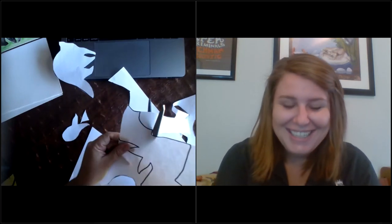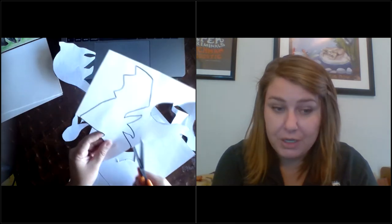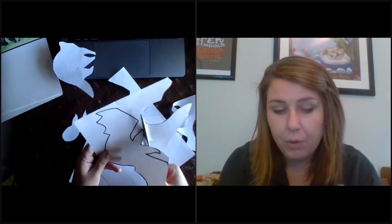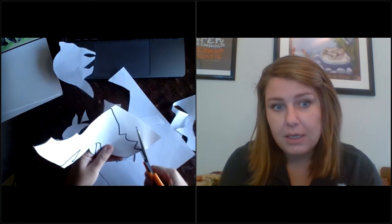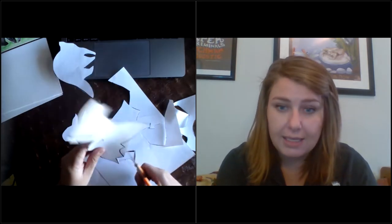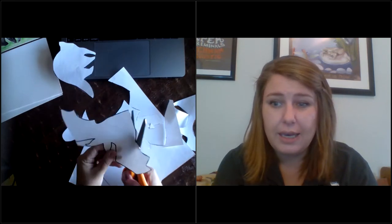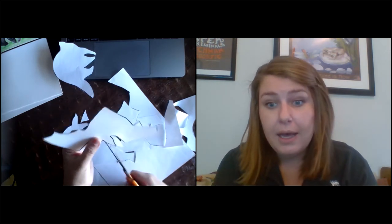Raccoons are opportunistic omnivores, which I've talked about before, but I'll explain again. Omnivore means that they eat both meat and fruits and veggies and non-meat things. But opportunistic means that they pretty much just get whatever they can get easily. So usually that includes things like grasshoppers and nuts and berries and sometimes mice.